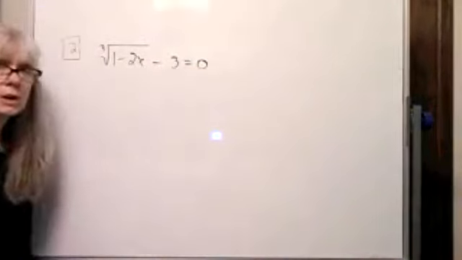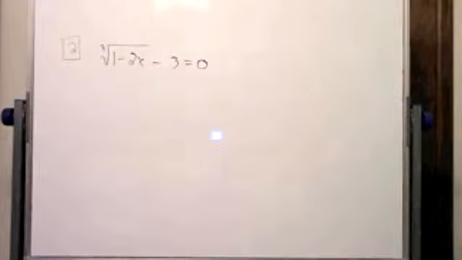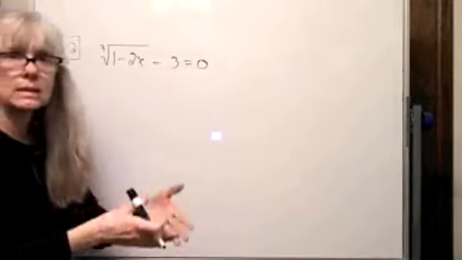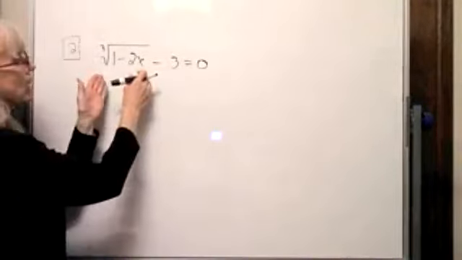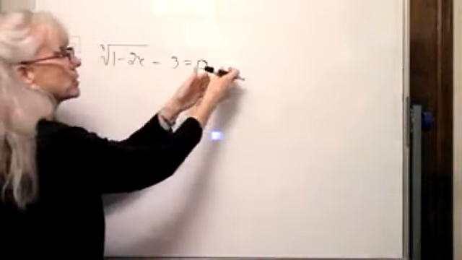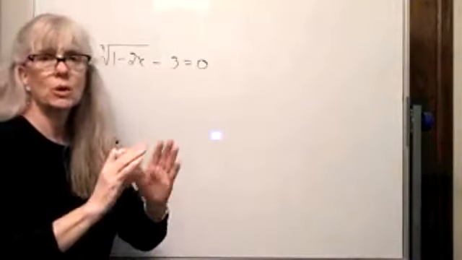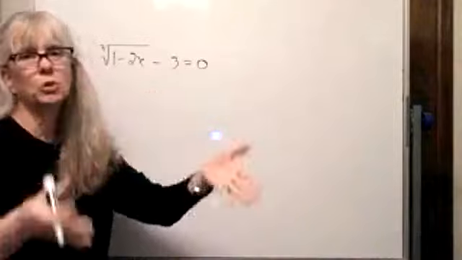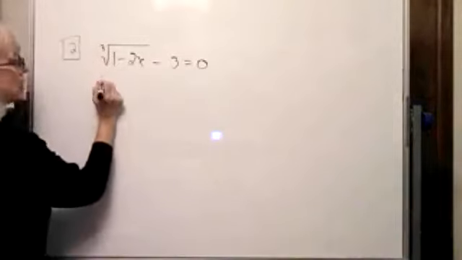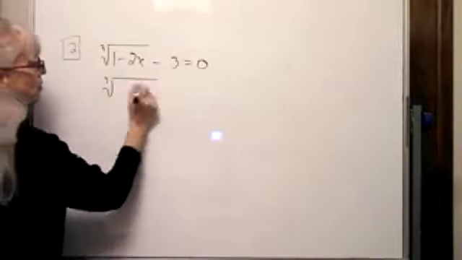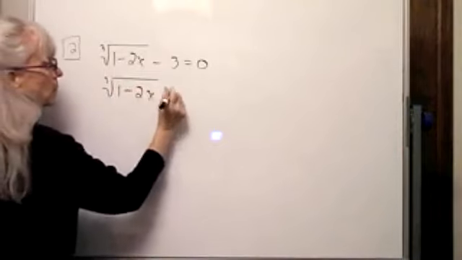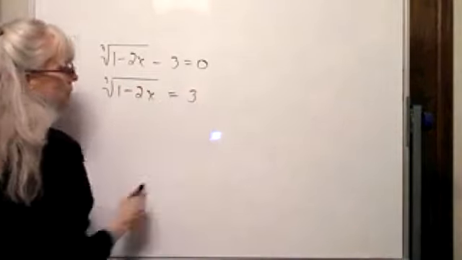So back to our steps. Step 1 said to come in and isolate the radical on one side. So when I'm isolating the radical, what I'm really doing is moving this 3 over to this side because it's much easier to square single terms than it is to square multiple terms on one side. So we're going to move that 3. We'll keep the cubed root of 1 minus 2x on the left. By moving the 3, we'll have it equal to 3.